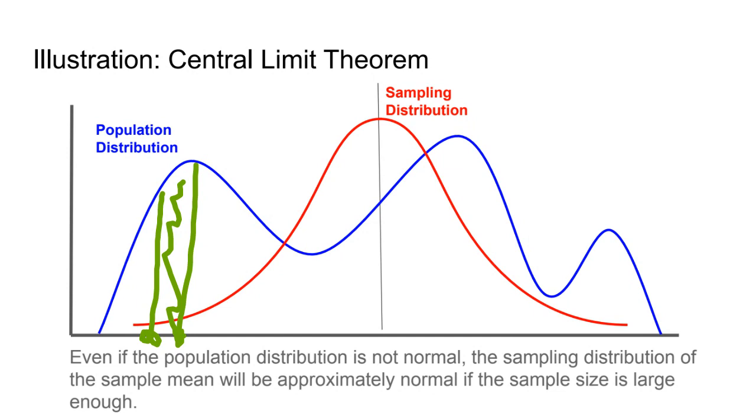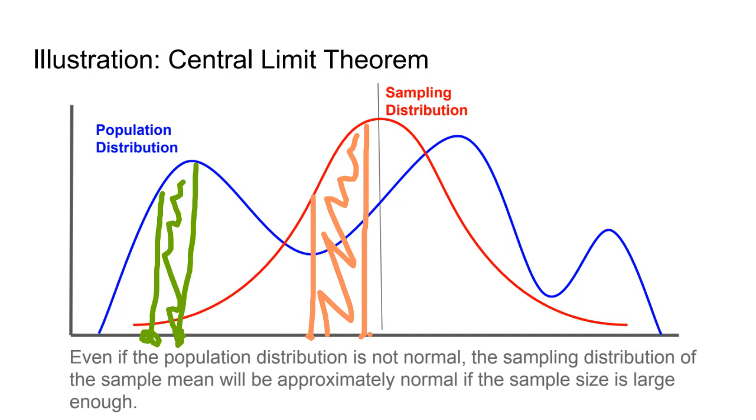So for example, if we're interested in the probability to find a sample such that the sample mean is between these two values, then this is given by this orange area. So this is what we are looking at. There are two different types of distribution. One tells us how likely it is to get an individual with a specific property, for example, in age. The other tells us how likely it is to get a sample with a particular property, for example, mean age. And it's important to keep these two things apart.